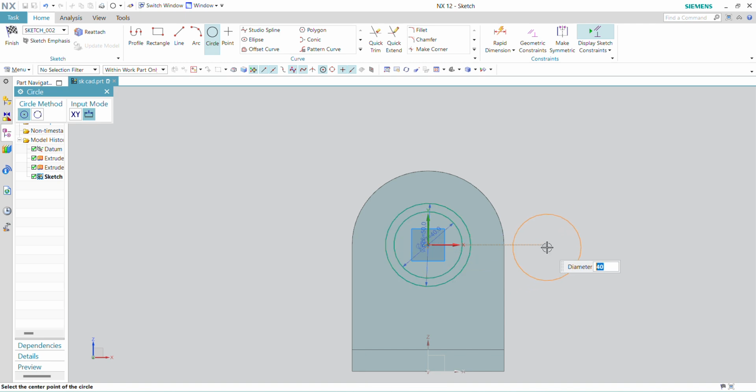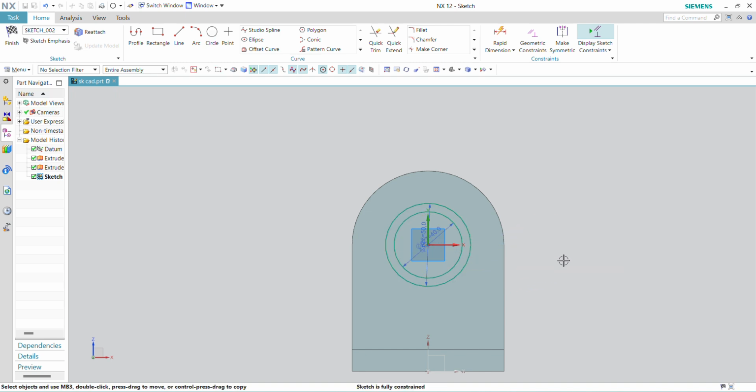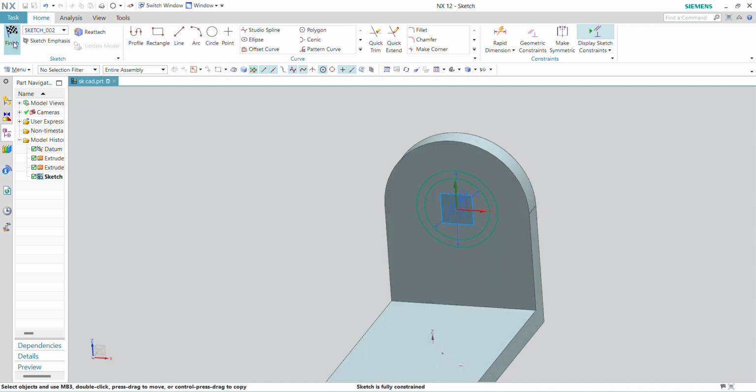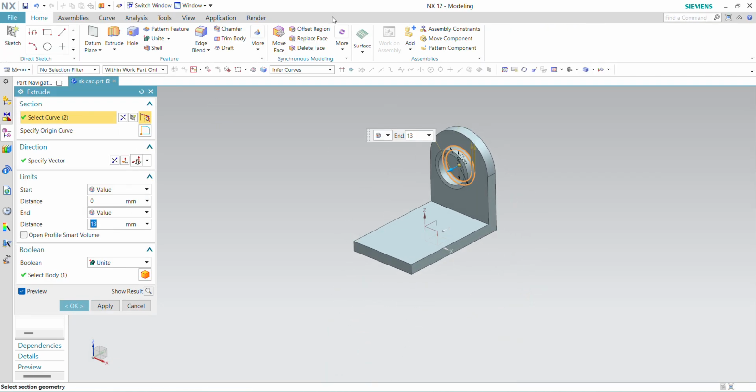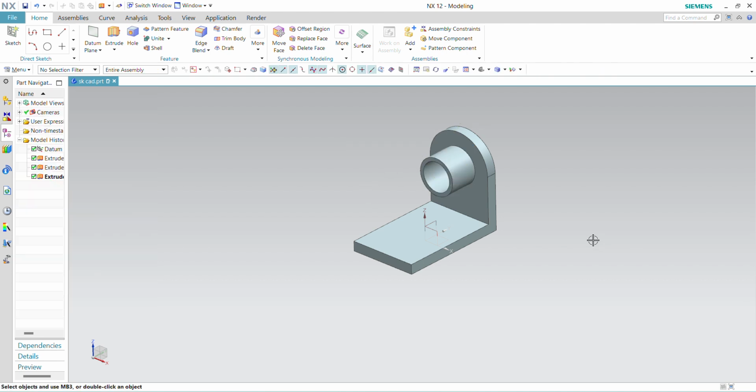Just place the center point. So sketch is fully constrained. Finish sketch. Extrude up to 38 mm. Okay.